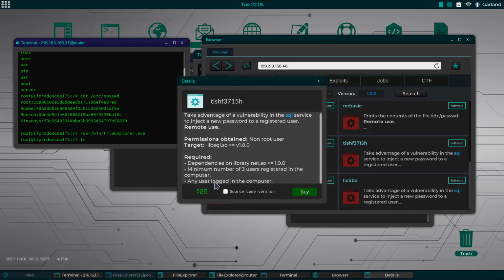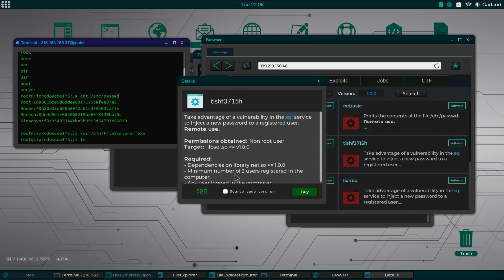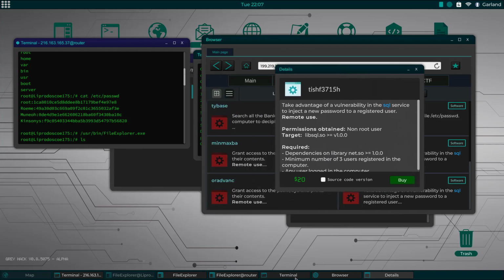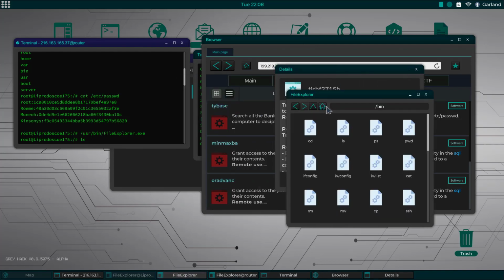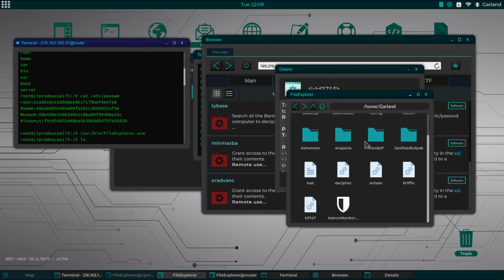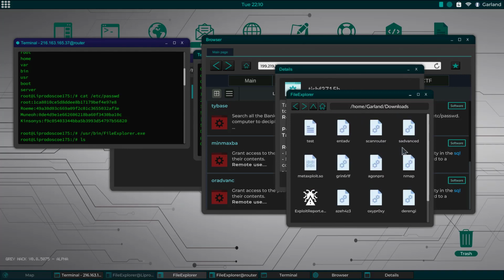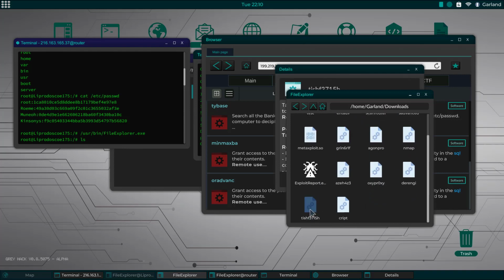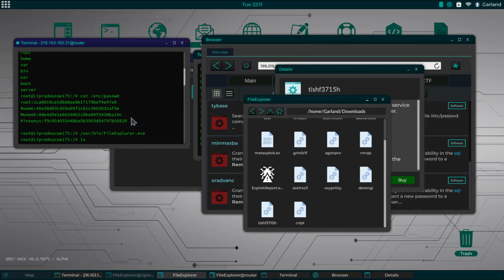So T-sesh, alright, so that's that one, and I can look and see if I even have that already. Downloads. Yep, I have it right here, and I have crypt.